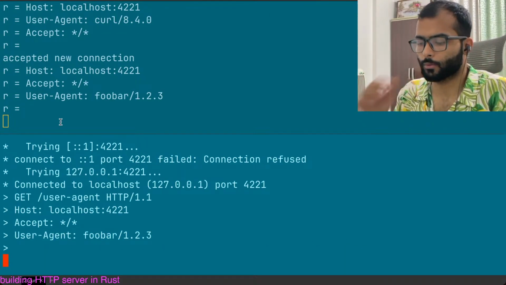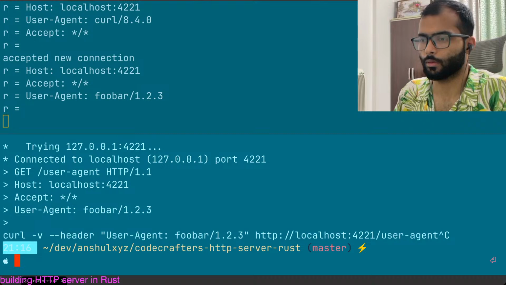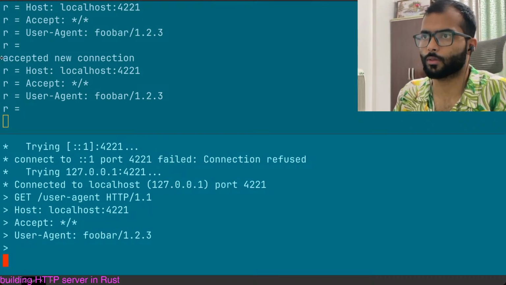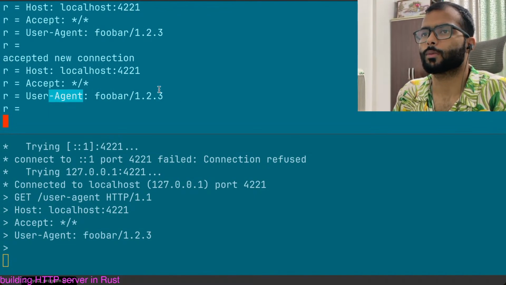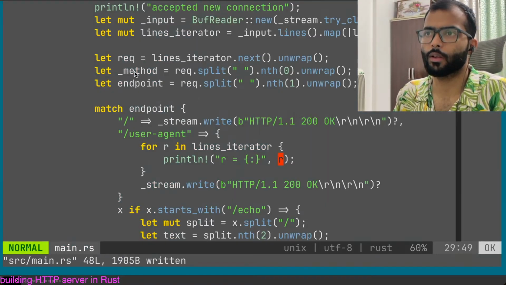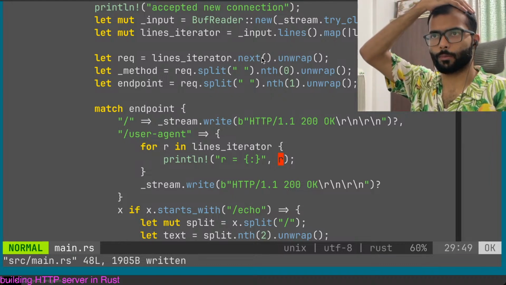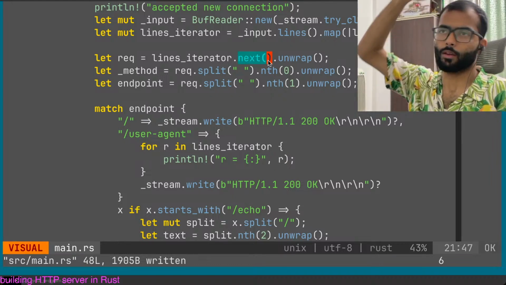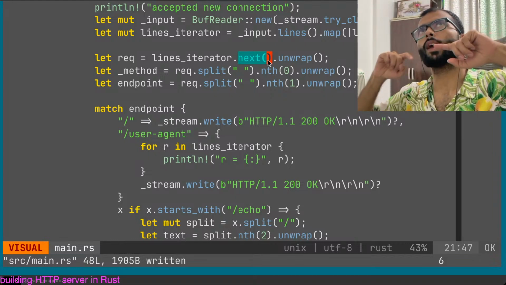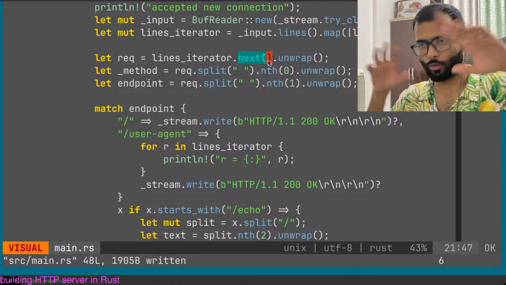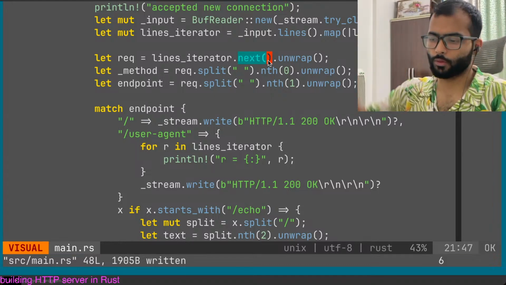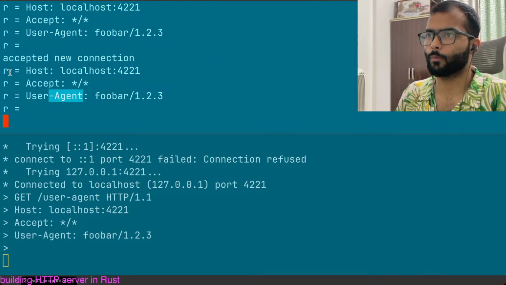All right, so if I do this, we are able to get one of the request lines has the headers. So what I understand so far: when we did this next, the first line of the request got popped, and it is no more in the iterator. After that we have the rest of the stuff here.